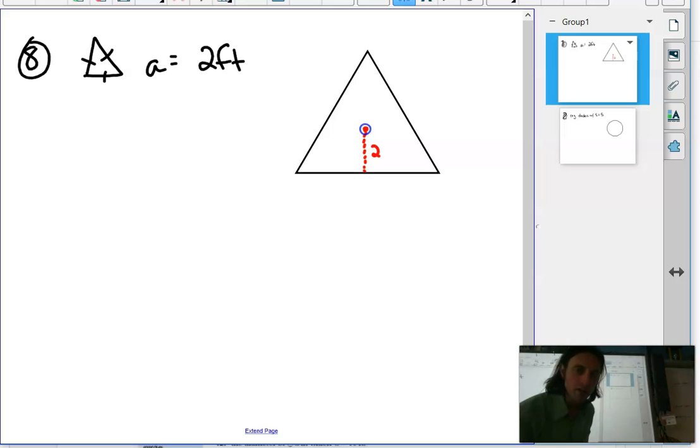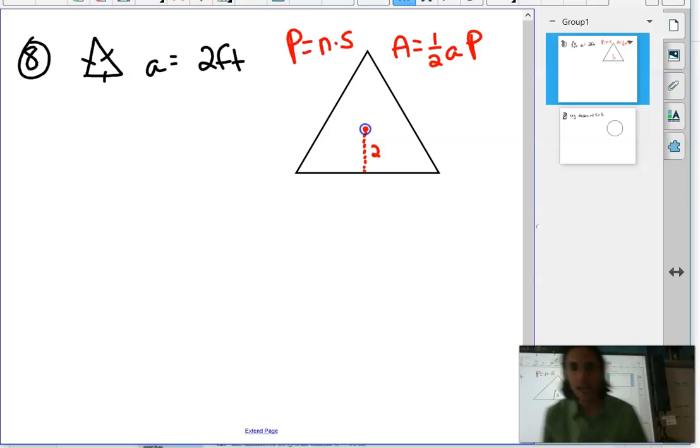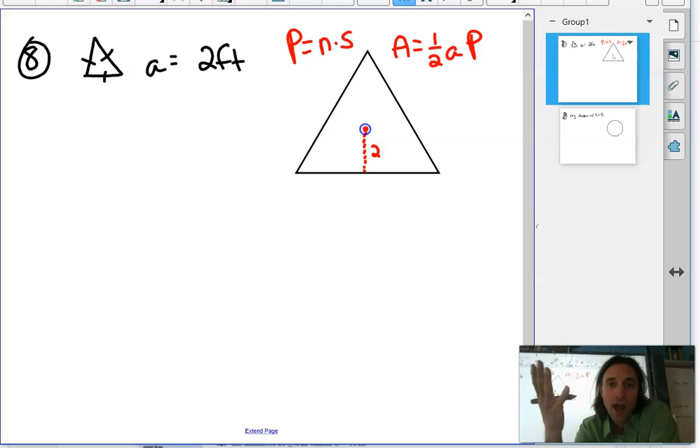And just a reminder, the formula that we're focusing on is area equals 1/2 a, the apothem, times the perimeter P. And again, perimeter is the number of sides times the length of each side. Well, I know it's a triangle, so it's 3 sides. Oh, I need to figure out the length of each side, and that's the real problem. These problems are a process, all right? They involve figuring out the central angle.